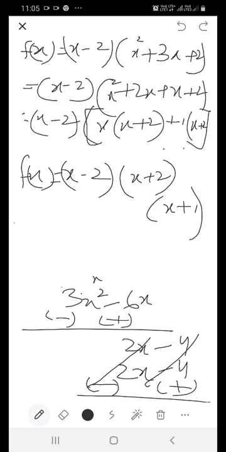So these are the three factors for the given polynomial. Now it is factorized completely. If you were to leave your answer here, it would not be factorized completely, as you would have calculated only two factors. Finally, you should have three factors, as the highest power of your polynomial is 3. So this is how I have explained how to factorize it completely.